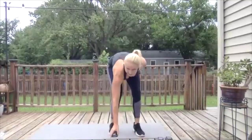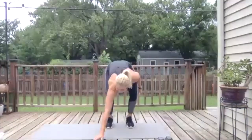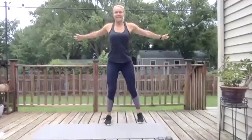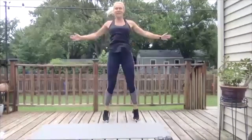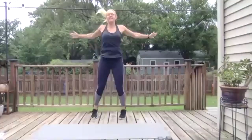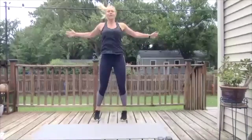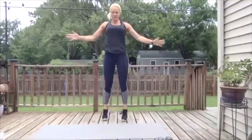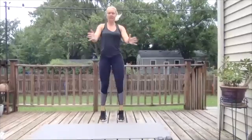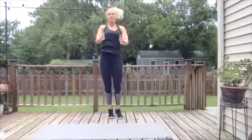Okay, we are starting with seal jacks. Ready, 3, 2, and 1, right here, 20 seconds. Nice and quick, getting that heart rate up. If you've been sitting for a while, you can start these just a little bit slower for your first round. Let's get up and moving. Nice, 3, 2, 1, perfect.